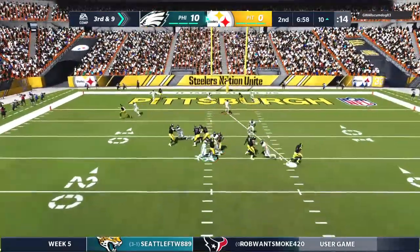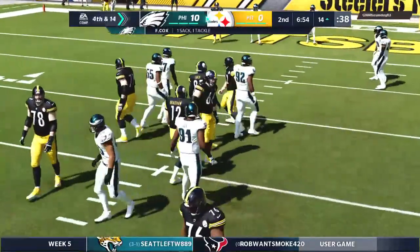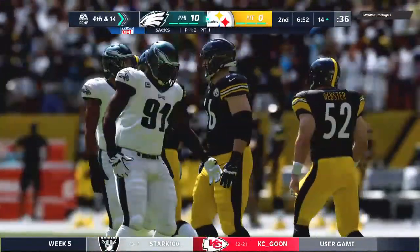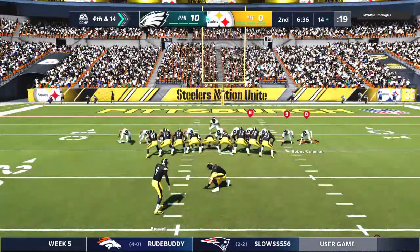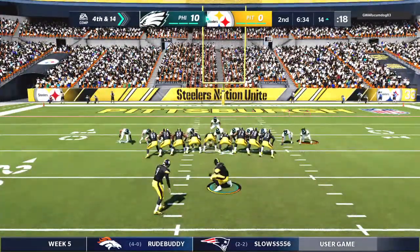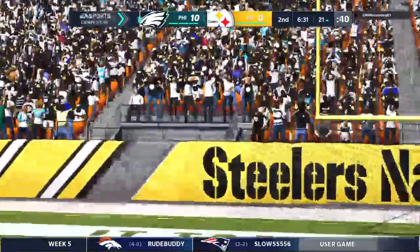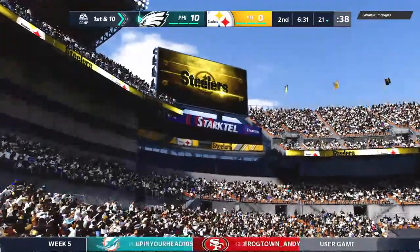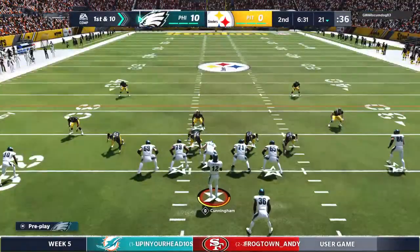They'll look to throw here. Oh, the pressure too great, and he goes down once more. Fletcher Cox, the former Mississippi State Bulldog, ringing the cowbell there on the sack. So on 4th down, the Steelers call on the number of Chris Boswell for the field goal try. A 31-yard attempt. And he pulled it. Oh, my goodness. It's no good. He missed it. And this score will stay right where it is. So an empty possession there. What do you think went wrong, Charles?